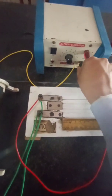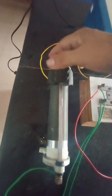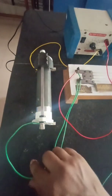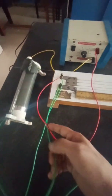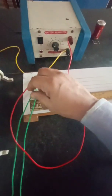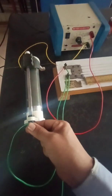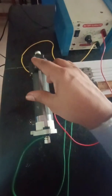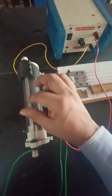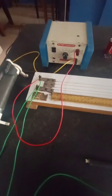Then the negative terminal of this battery will be connected to one of the fixed terminals of this rheostat. So this is the rheostat. Then the variable terminal of this rheostat will be connected to terminal Q of the wire. So this Q terminal of the wire will be connected to this variable terminal of the rheostat. With the help of this rheostat we can slide this slider along the length of the rheostat, so that the current in the circuit will be controlled.